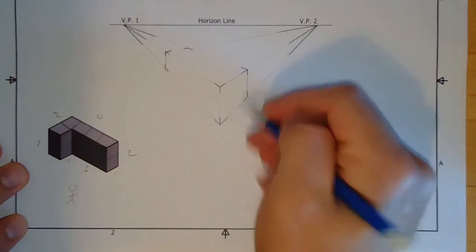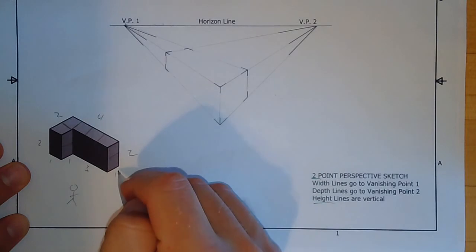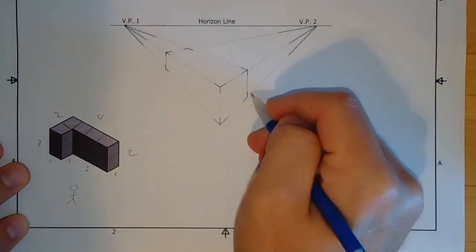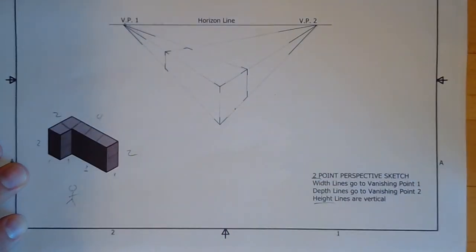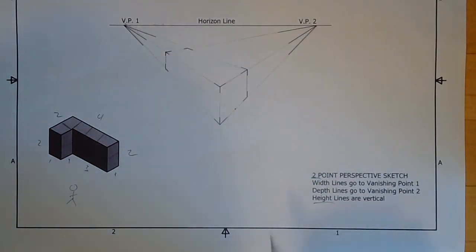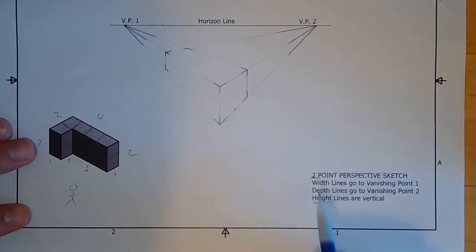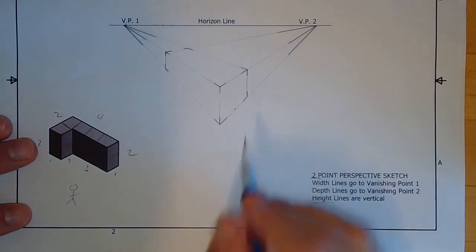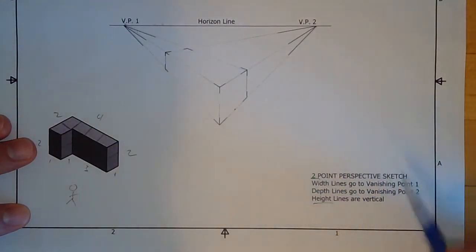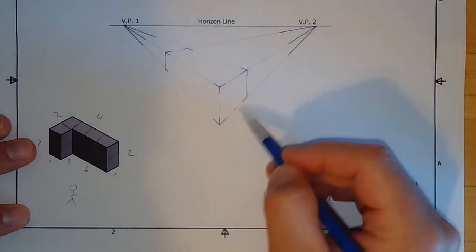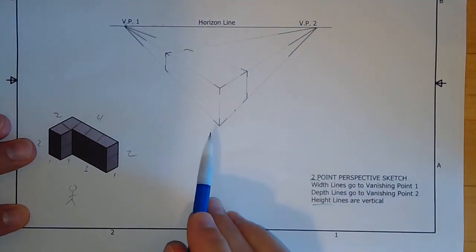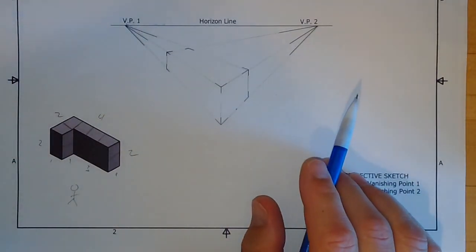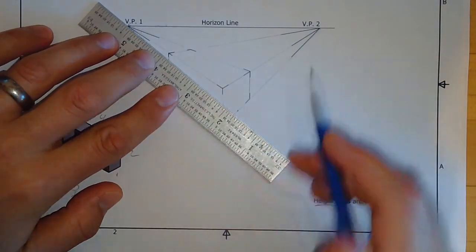I like to start on this face right here because it's pretty clear that if this is a 1 and this is a 1, this whole thing needs to be divided in half. Okay. Now, super easy, follow the rules. From this dot, I got 3 rules for 2-point perspective. I've got vanishing point 2 is my depth. Vanishing point 1 would be my width. So I'm going to put a nice light line in there.